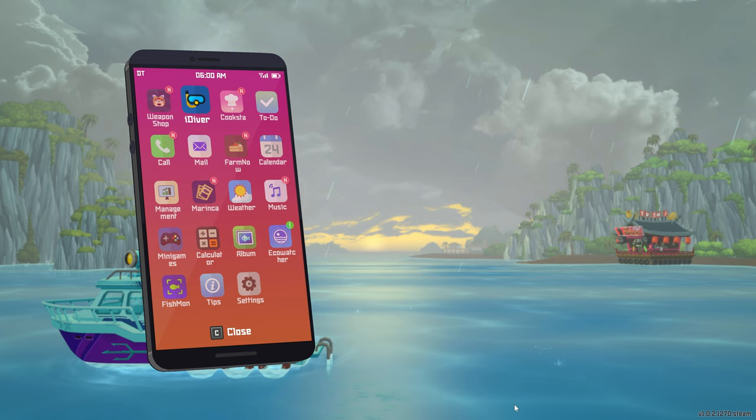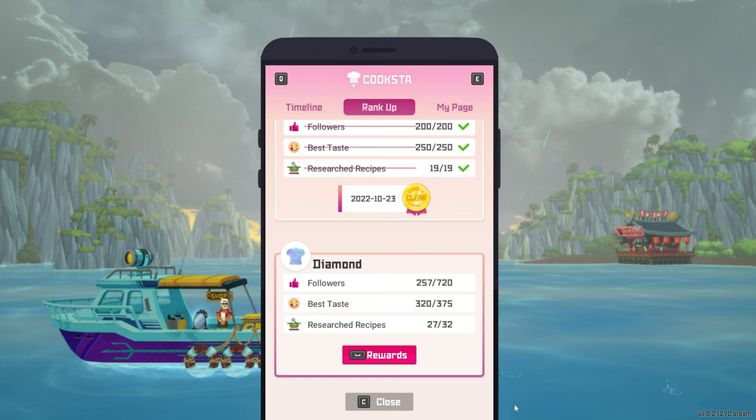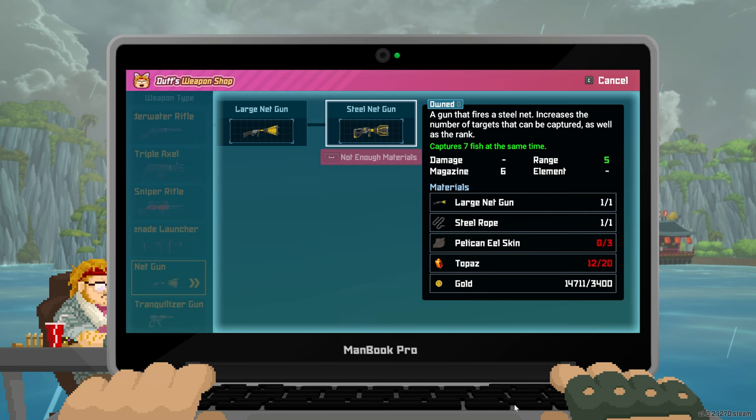Let's take a look at what we need for Cooksta. So, more followers. We're close to best taste, and more recipes. Okay, and then that's the last level. So we've got to be getting pretty close to the end of the game. And we didn't get any of the pelican skin. We got a bunch of topazes. Okay.